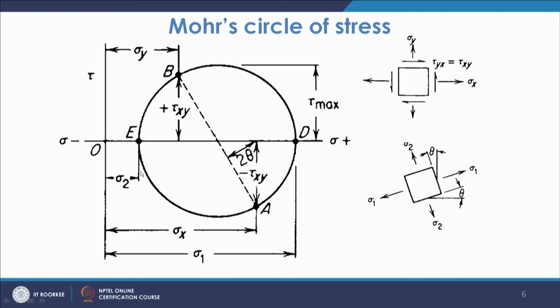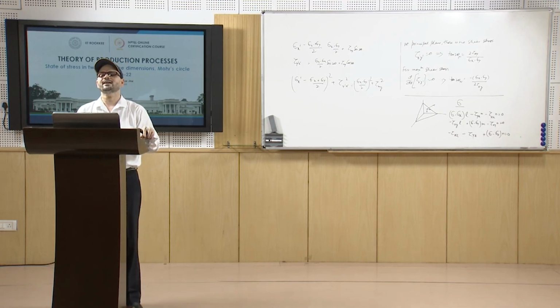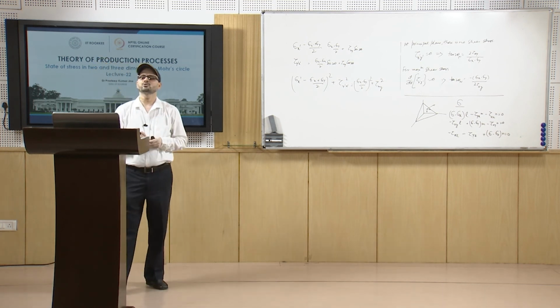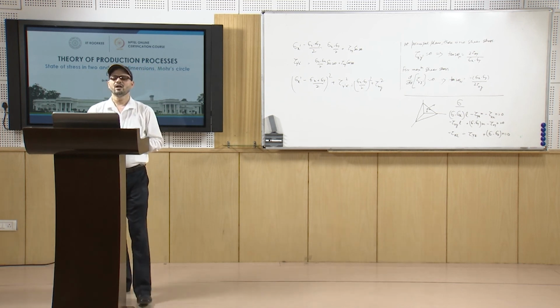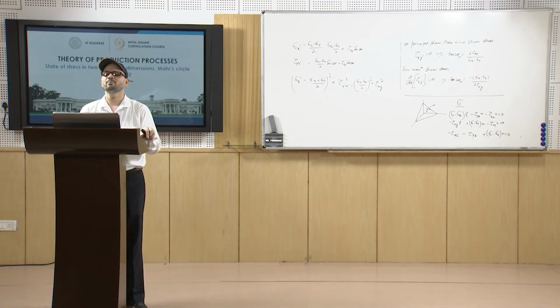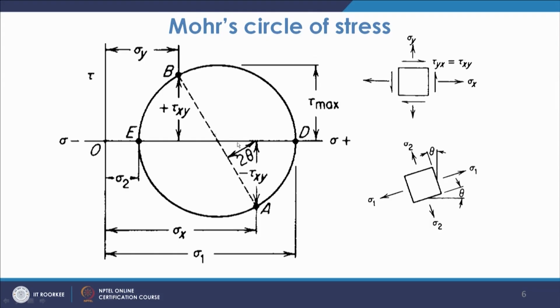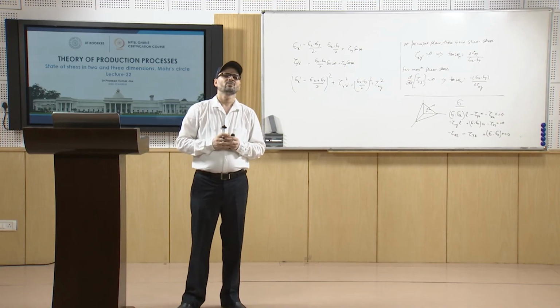So, this way the Mohr circle of stress can be drawn once you know the values. One thing to note is that in this case theta is taken as 2 theta. So, any angle theta on the physical element is represented by angle 2 theta on this Mohr circle. This way you can get the values of the normal stresses, and also find these angles. So, that is how you find the Mohr circle of stresses. Thank you very much.